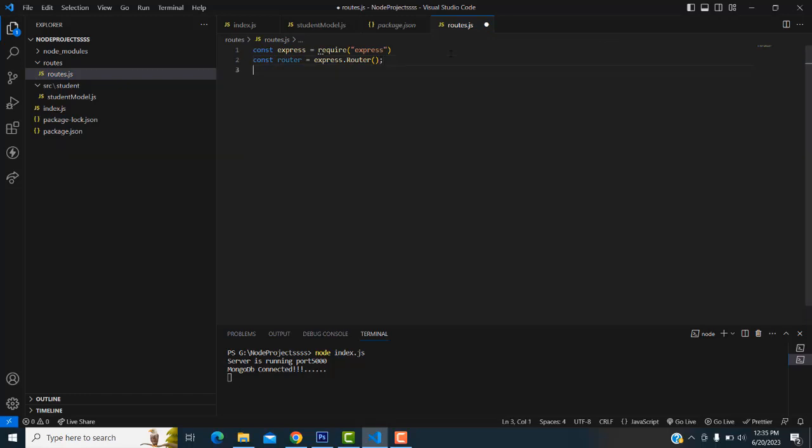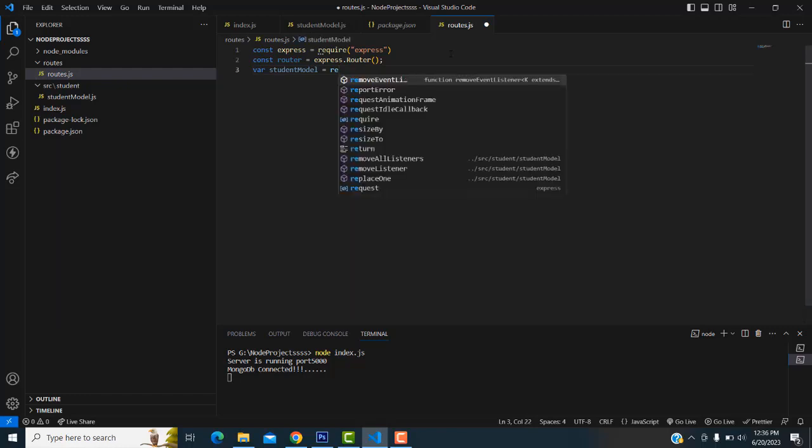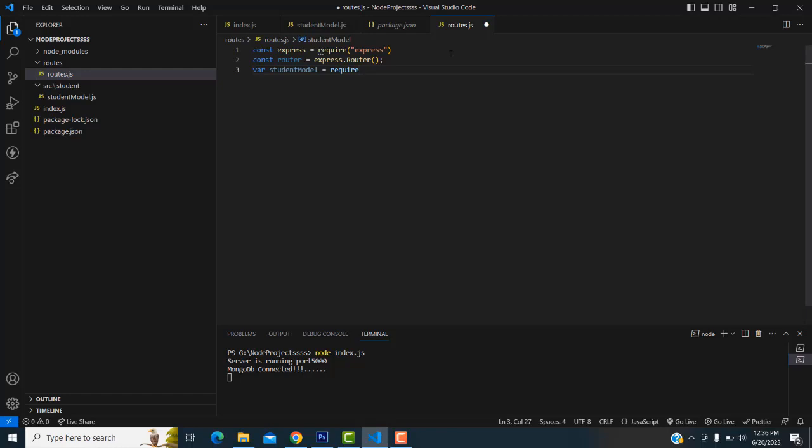Now here you have to create the object, var studentModel equal require. So you have to write src, my file is src student.